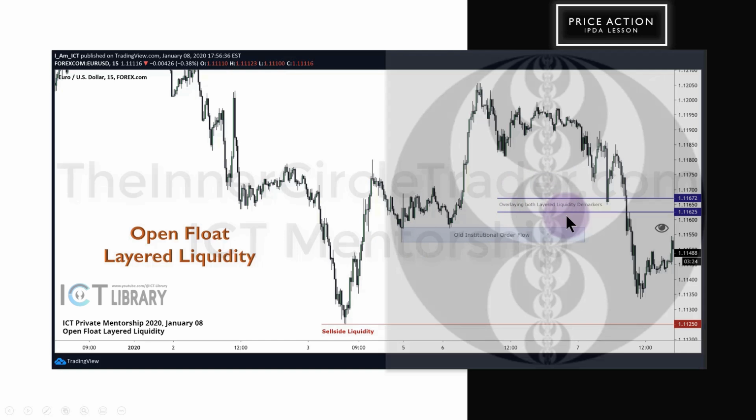In this range, what we're looking for is a specific IPDA PD array. So I'm going to ask you, looking at that, what resides inside this range? Inside of this range, you have a SIBI, sell-side imbalance, buy-side inefficiency. That's this right here in the form of a fair value gap. That's not the only PD array. You have a mitigation block, which is this down closed candle. This down closed candle and the fair value gap, both of them are overlapping and converging right there.